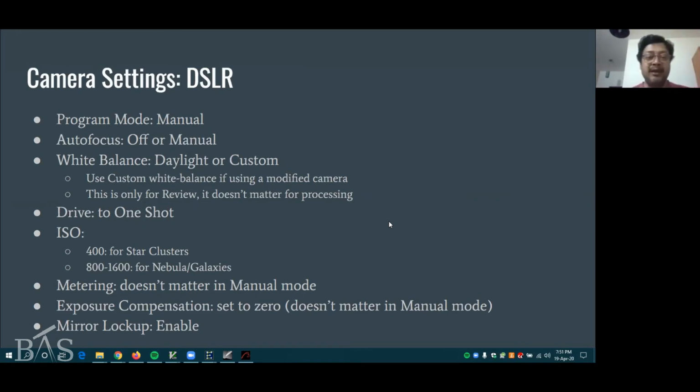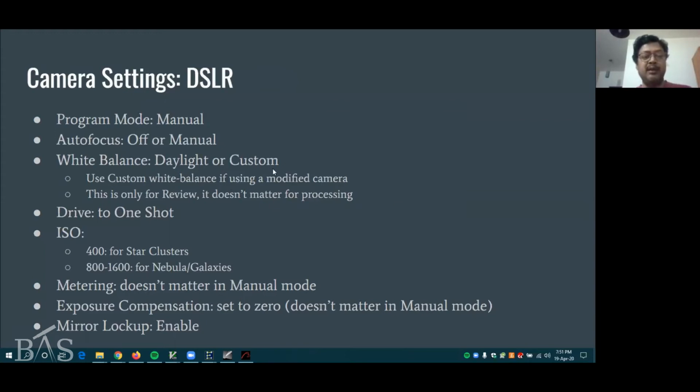Or if you don't have a gray card, you can use a gray t-shirt or a white t-shirt and take a shot, and then tell the camera to use that photo as the white balance. This is important for a modified camera. For an unmodified camera, you would normally use daylight as the white balance.